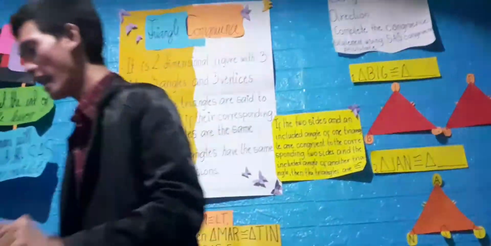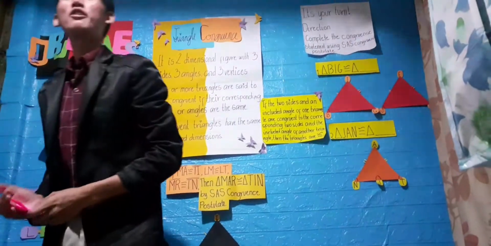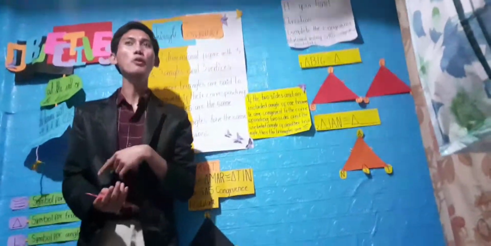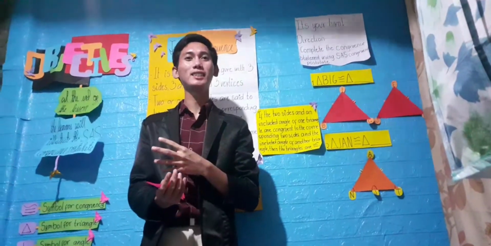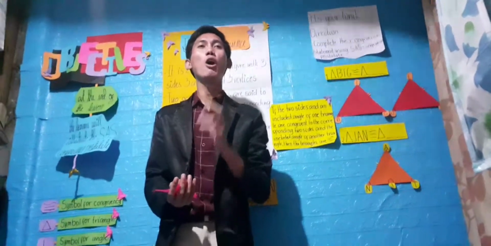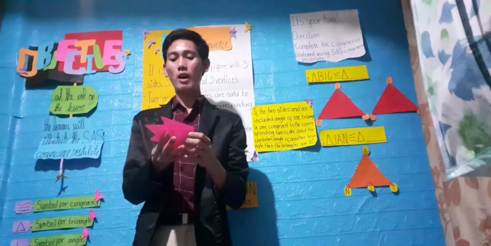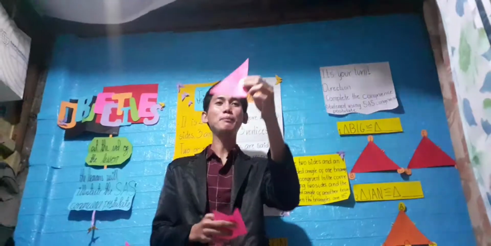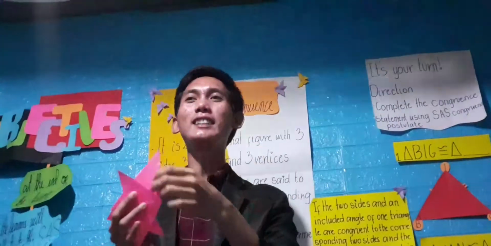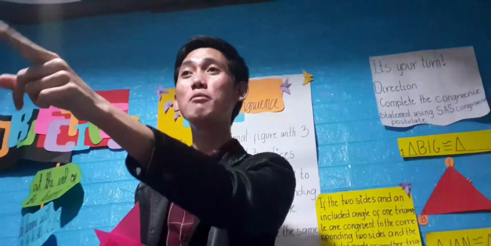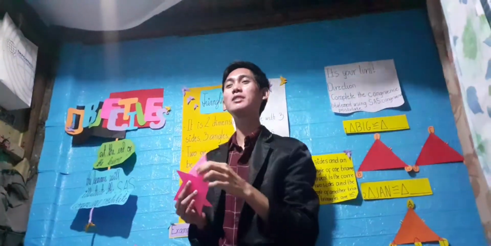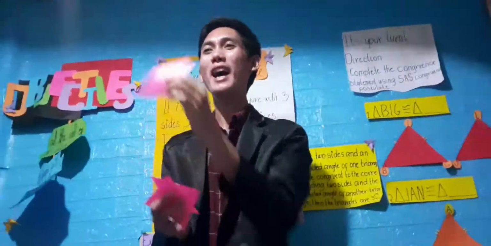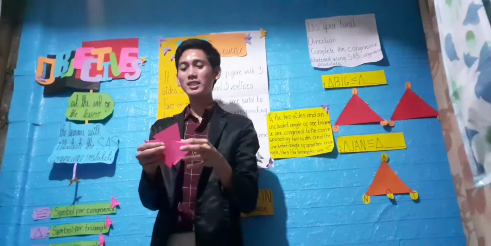Now, let's move on to our short activity which is connected to our topic. I have some shapes here. We all know that our topic for today is about the triangle. But do you know that there are a lot of types of triangles? I want you all to guess what type of triangle it is. First, this one. What type of triangle is it? Yes, Mr. Bitoya. Very good. Right triangle.